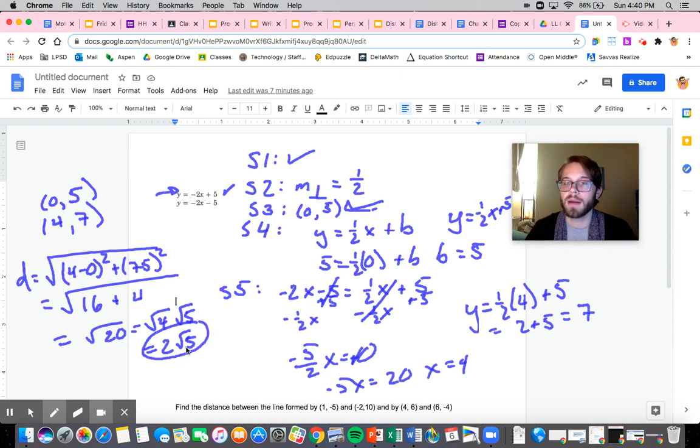And it does not matter, again, which point you pick, but as you can tell here, picking a really nice point makes things easier. Additionally, it does not matter where you drew the perpendicular line. Again, you can go through any point. The distance will always be 2 square roots of 5. That being said, if you make this harder for yourself, it's going to take longer. So please, please, please be smart about which points you pick.